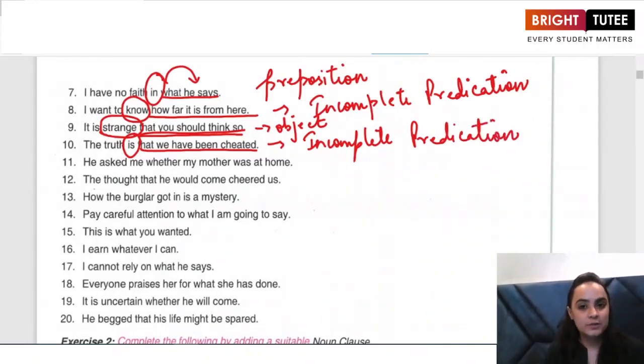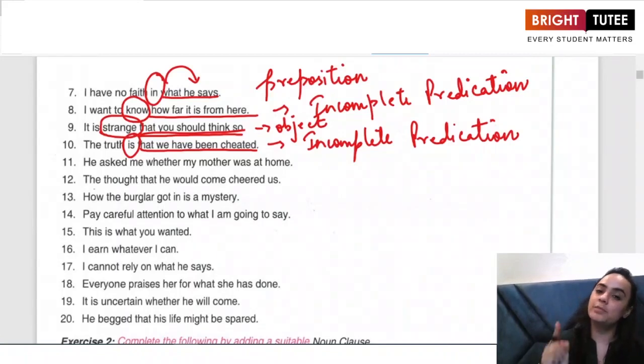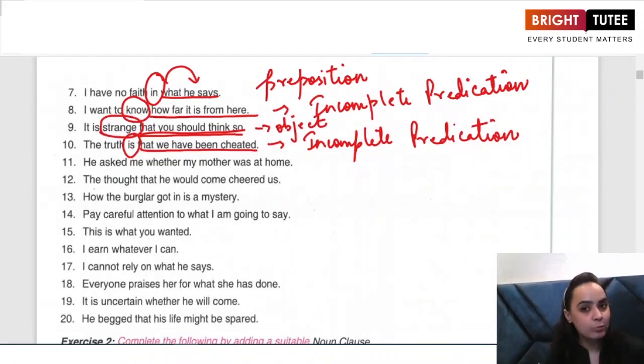So in this way, my dear students, I want you to divide the sentence, ask the questions, identify the verb, see if the verb is incomplete, the noun clause after it is incomplete predication. If the verb is complete, it acts as an object. If I have a preposition, it is a prepositional noun clause. If my noun clause comes at the beginning of the sentence in the place of a subject, it is a subject noun clause. And if my noun clause has the equal relevance as the subject, it is the noun clause which is in opposition to the noun or the verb.